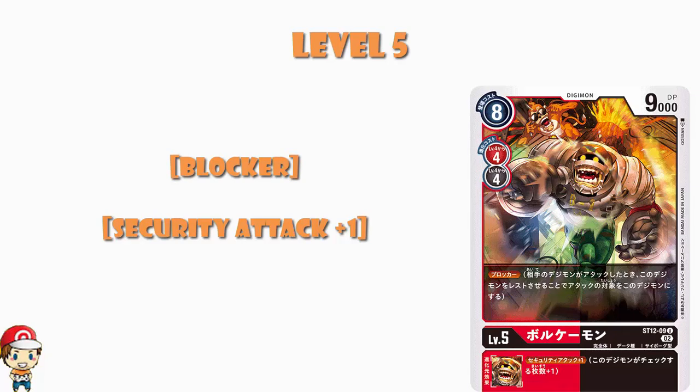You should be able to confidently block almost everything below level 6 and survive, which is awesome. And you've got Security Attack +1, which is brilliant. We love Security Attack +1, bearing in mind we've got all that extra power we're boosting on the previous Digimon. So, yes, it's expensive. I don't like the cost, but give me a blocker that also has Security Attack +1 as an inheritable skill when you Digivolve out of the blocker. This is another one I'm very keen on. I don't like the cost, but outside of that, I do like the card.